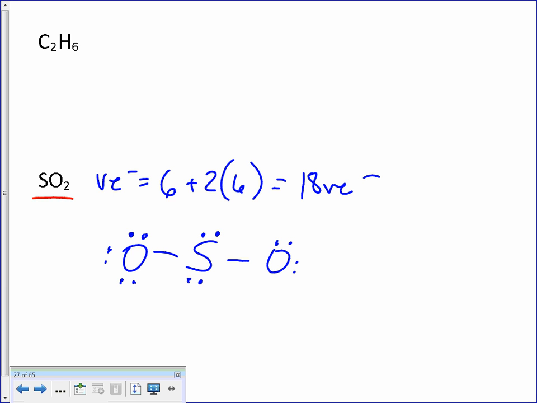So I'm down to 18, but oxygen is not happy. What if I took away 1 from oxygen's lone pair, 1 of sulfur's lone pair? That brings me down to 16, correct? Right. But then I make them share 1. Sharing means middle, means add a line in the middle. So all I did was I took away 4 electrons and I added 2 back. So that got me from 20 down to 16 and I added 2 back to go 18. So if you have too many, you make them share another bond. So this one has a double bond and a single bond in it.